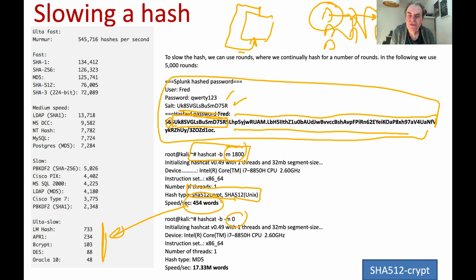If it was hashed with MD5, we can hash with the same processor, this is a 2.6 gig i7 processor, at 17.33 million words per second. So you can see the big difference between using SHA-512 crypt and MD5 in terms of the hashing.